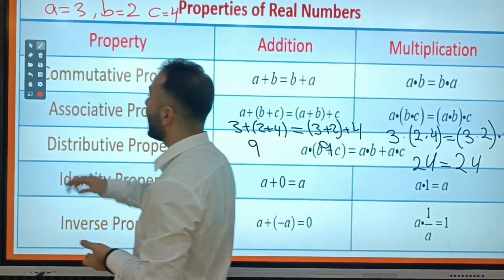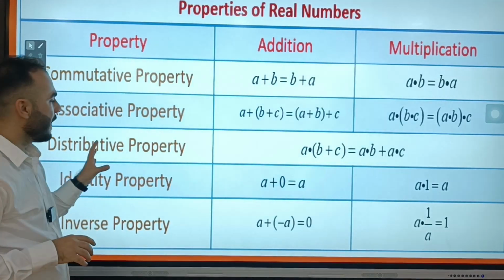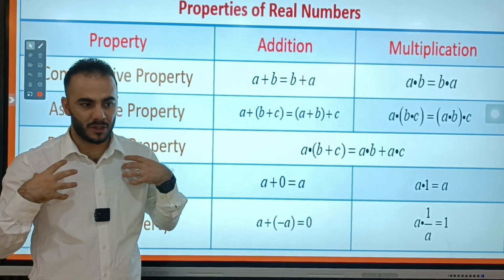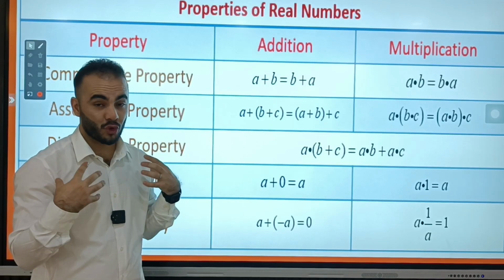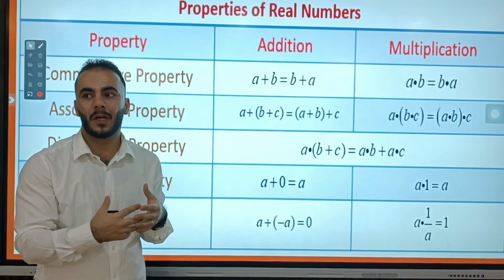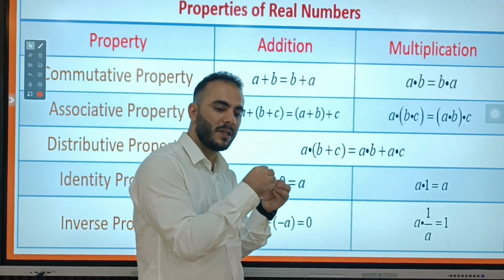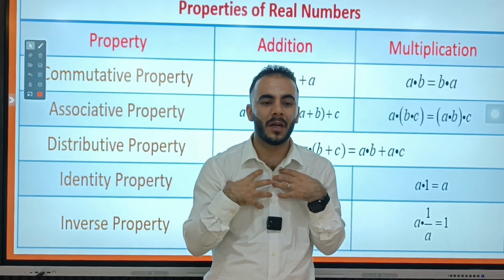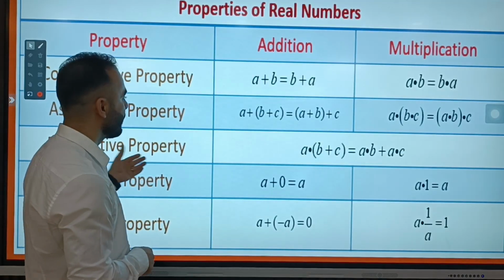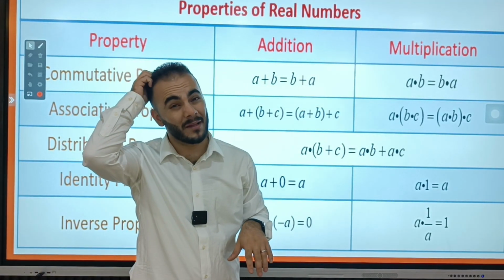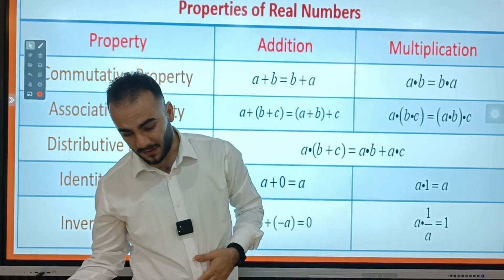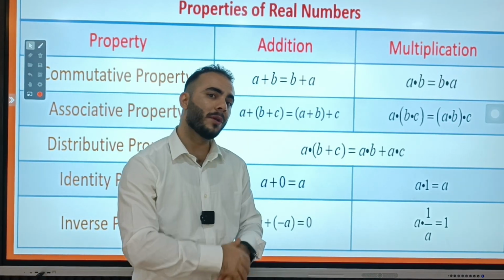How about distributive property? According to its name, we have to distribute something on something else. For example, imagine me, myself, the school just distributed me on the 4 grade 10 classes. So I will teach grade 10A, 10B, 10C, 10D. The school distributed me on these 4 classes for teaching them math. So right now, we will distribute a number on a bracket. That bracket can take anything. We are going to distribute that number outside on the inside of the bracket.